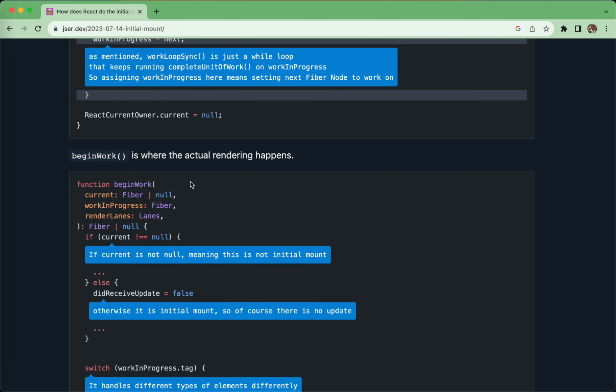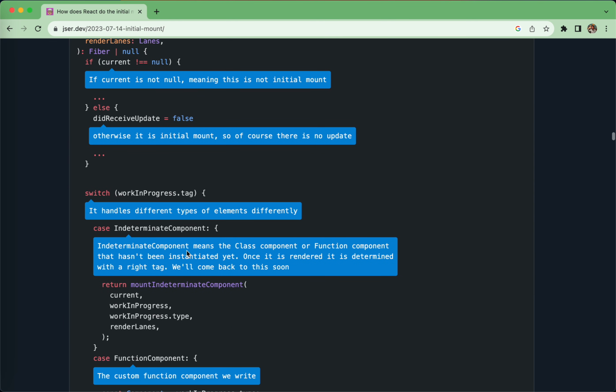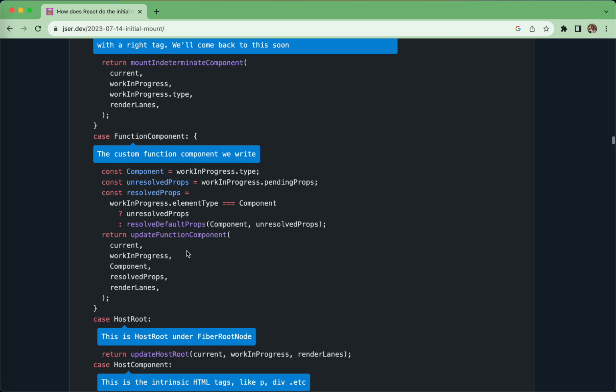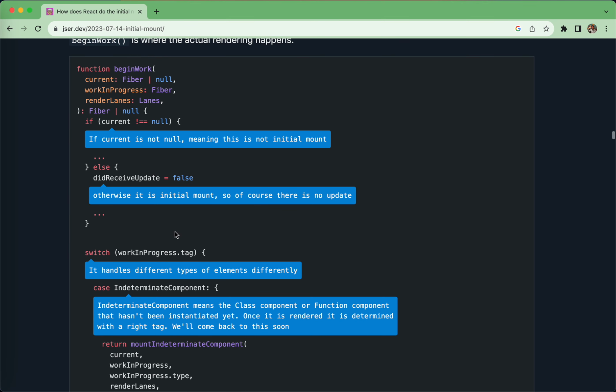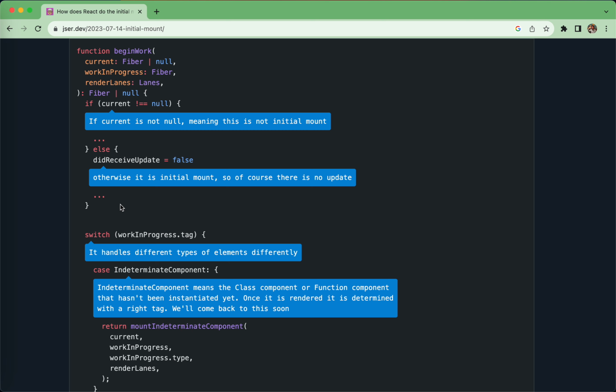Begin work is where the actual rendering happens. It depends on the type of the fiber. As I said, there is some code I omitted here, detecting if there's a change and the bailing out logic. I've covered it in a separate episode.